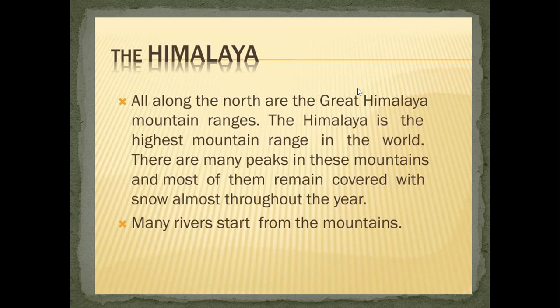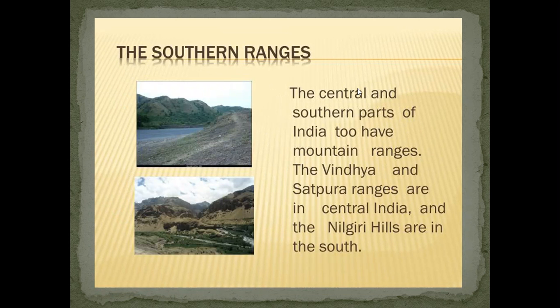On the lower slope, the mountain is covered with a thick forest, and in that forest you can see a variety of plants and animals. That is the word they have given, flora and fauna. All these new words, you have to know them with their meanings. Okay. And the next is the northern plains. Till now, we have learned about the northern mountains and after this, the northern plains.